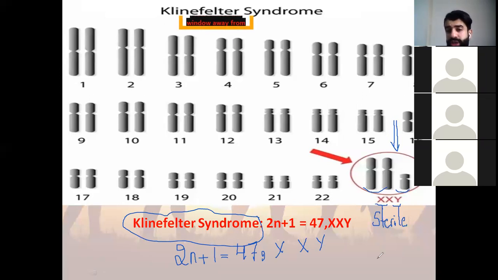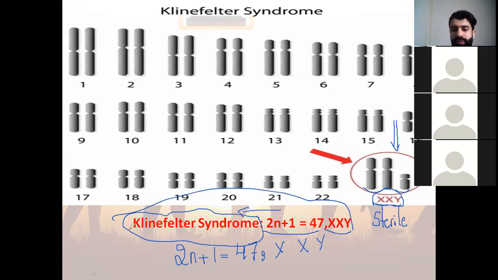Here are the questions and the note that I mentioned in the live session. They are very important for your quiz. So for an individual with an abnormality in the sex chromosomes, it's Klinefelter syndrome whenever we have XXY as sex chromosomes. It has the formula 2n plus 1 equals 47, comma, XXY. This is the chromosomal formula, so whenever I ask for the chromosomal formula, you have to give it. It's a sterile individual because the abnormality affects the gonosomes and not the autosomes. This is the case in Klinefelter syndrome.